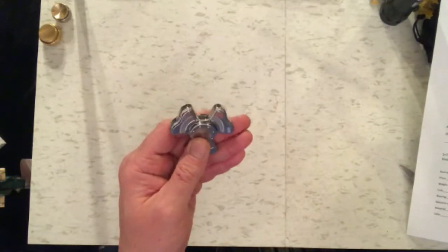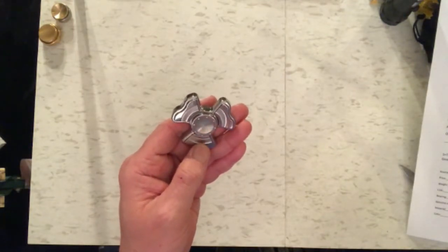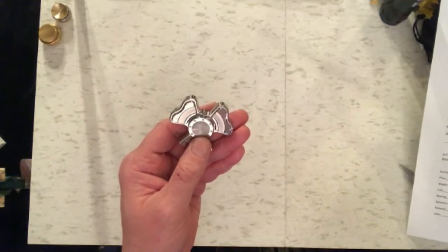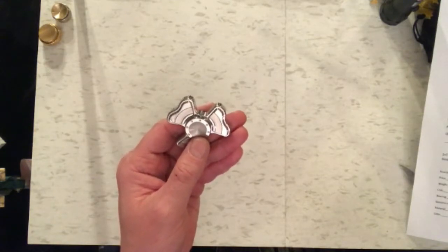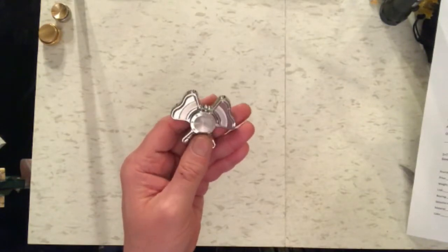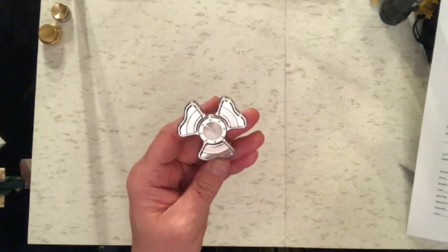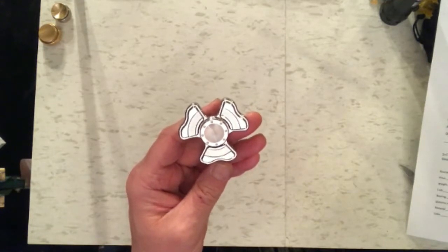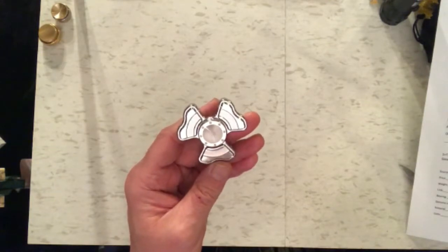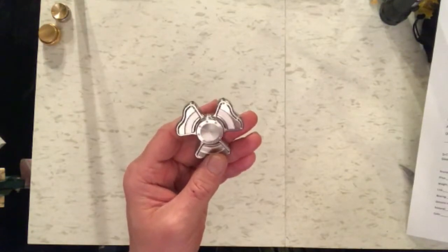One thing I would mention on this thing, besides the fact that it's so smooth and quiet, is that with the rig I use for testing spin times, I can tell very clearly how well balanced the spinners are. The rig will actually start shaking at certain points in time when the spinner is spinning and it's not balanced properly. This Boss here was about the most well-balanced spinner I've ever seen. I sat there and watched the entire spins, and I couldn't see even the slightest shaking in the rig. So I know this thing is balanced as well as you can possibly get it. The best I've seen anyway.